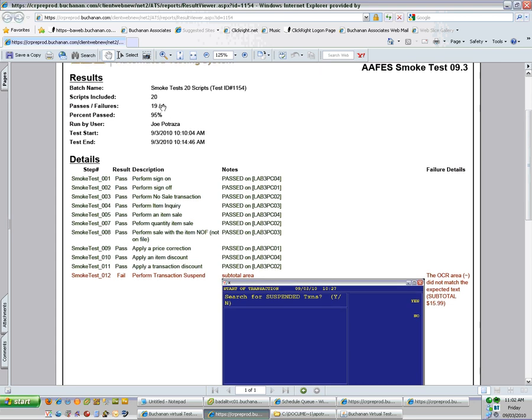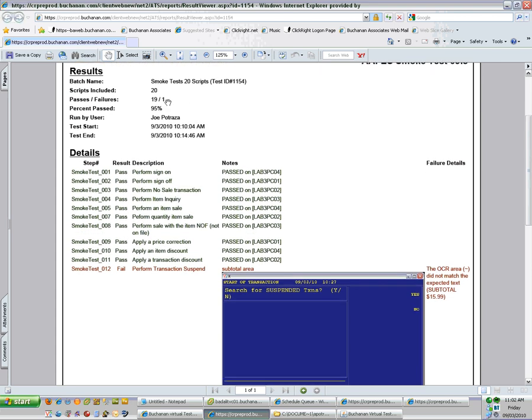In this case there are 20 scripts, 19 passed and 1 failed, so it passed at 95%. It was run by me, and this is the start time and the end time. This started at 10:10 a.m. and ended at 10:14:46, so this is about a 5-minute test to run 20 scripts.